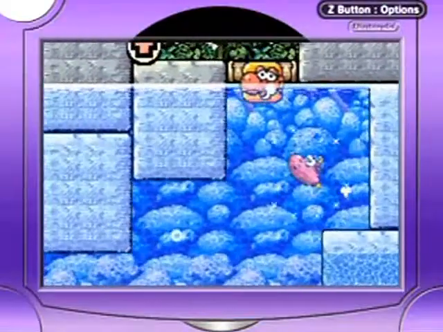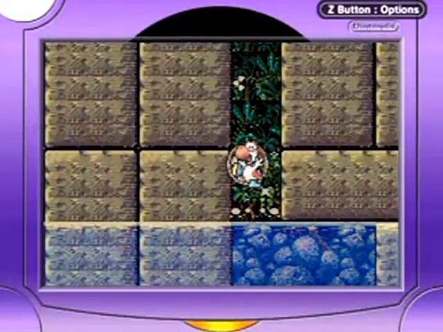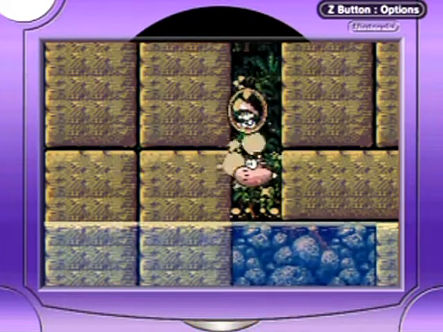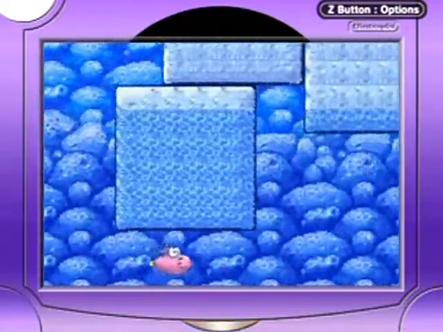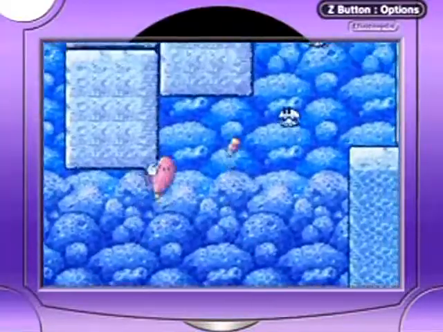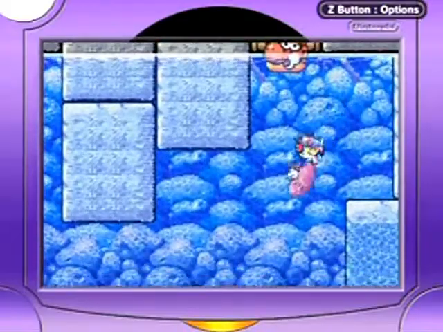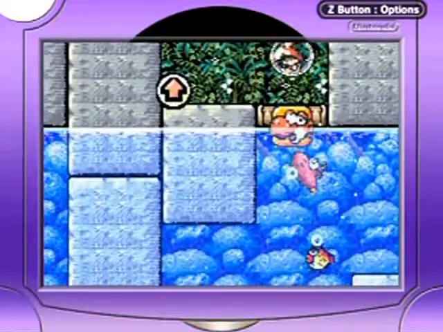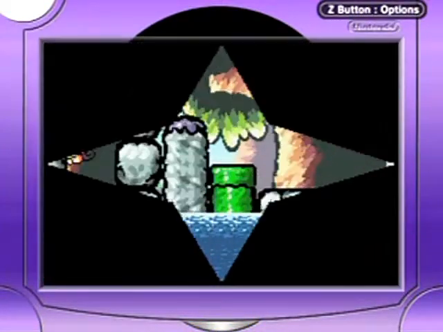Hold on. I'm stuck. What am I stuck on? I was gonna say I'm gonna do it all in one run, but I got mysteriously stuck there. I don't know if my momentum kept me pushing into the wall or something like that, but it was kind of weird because I had plenty of time to do that in one run. I just got stuck. Let's try that again. Oh yeah, I think it was my momentum that did that before. Get out of here. Get out of here. There we go. We're done. Okay. All cleared out. We are out of here.